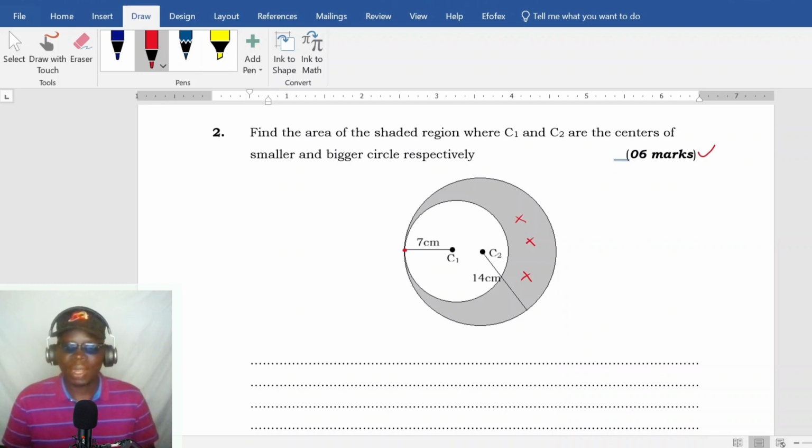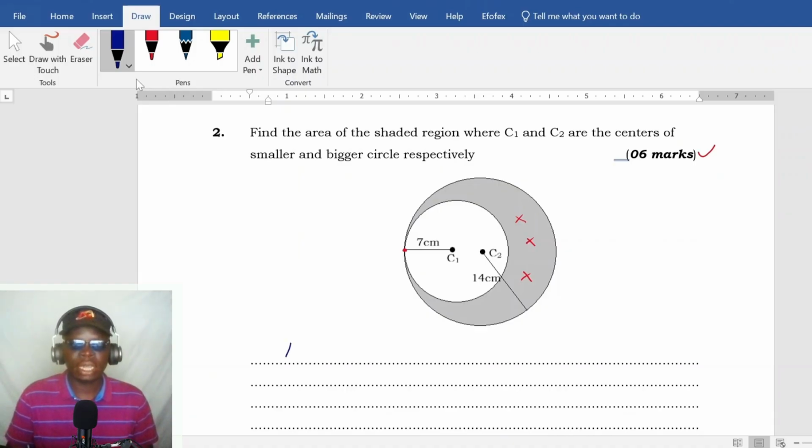Okay, the main plan is we need to get the area of this circle. Then we can go ahead and also get the area of the smaller circle. Here, we subtract the area of this smaller circle from the big one. Then we are only left with this gray shaded region. Now let's get started. We know for us to get the area of a circle, area 1 is the bigger one. You can say so.